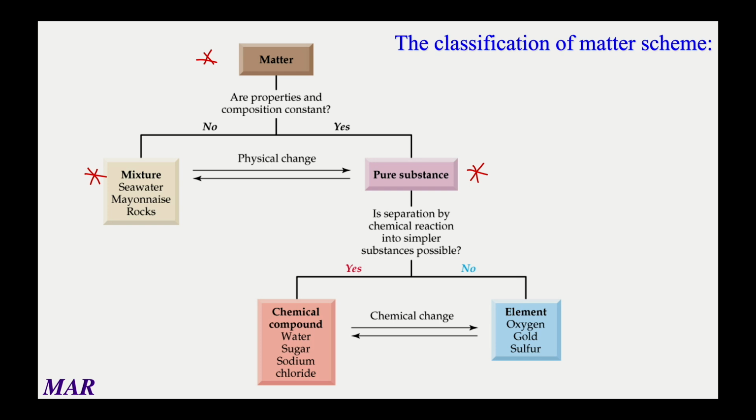Now, this is the important part though. If it's a pure substance, it's either going to be a compound, which is on the left, or an element, all right? And the way to tell is, can you break that substance down into smaller pieces, all right? Compounds you can break down to smaller pieces. But elements, though, you can't break down into smaller pieces easily. You'd have to use nuclear chemistry. It's basically not possible. But you can use chemical change to go from one to the other.